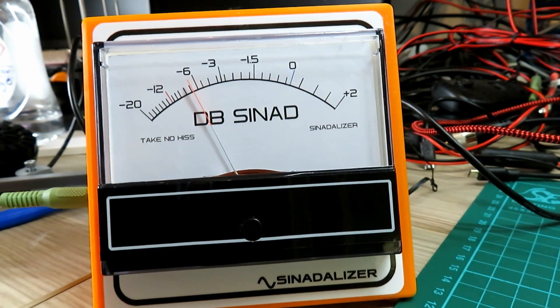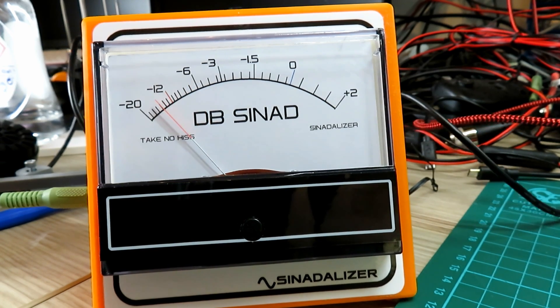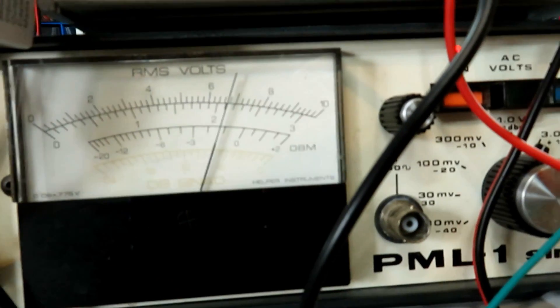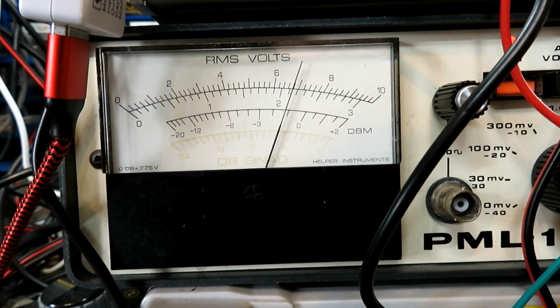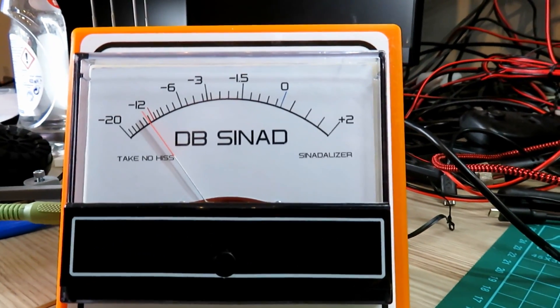On the chart that's 0.3 of a microvolt - that's as low as I can actually take it. On the SINAD analyzer meter we're reading minus 7 dB at 0.3 of a microvolt. We'll pop the signal up to 12 dB SINAD. I'll unplug the radio and plug in the synod meter on the desk - you can see that's exactly the same, fluctuating between 7 and 8. That shows you how closely these meters match.